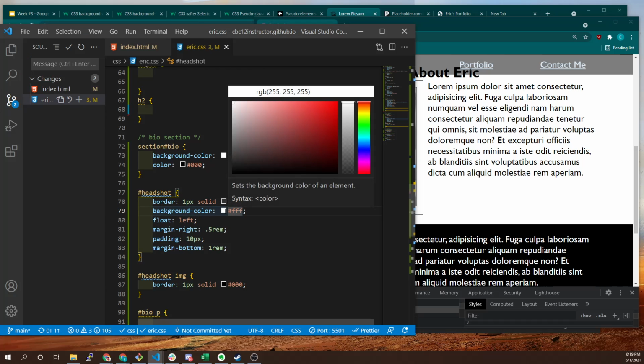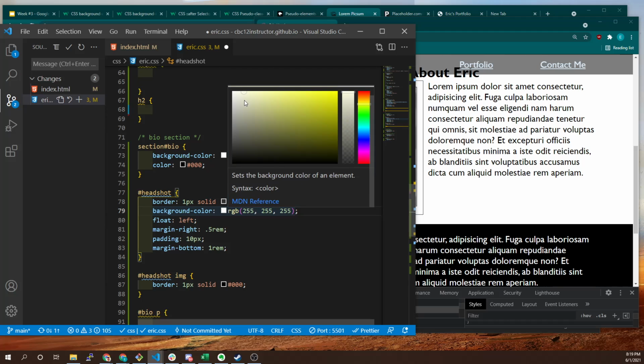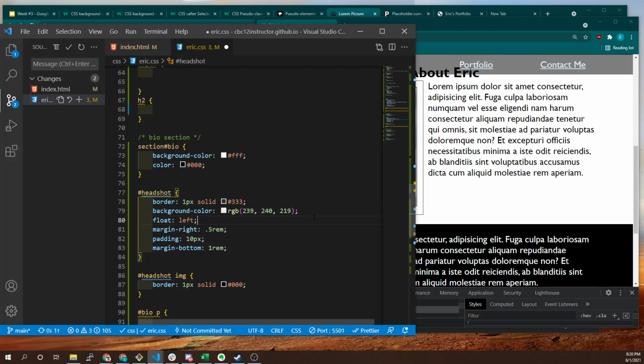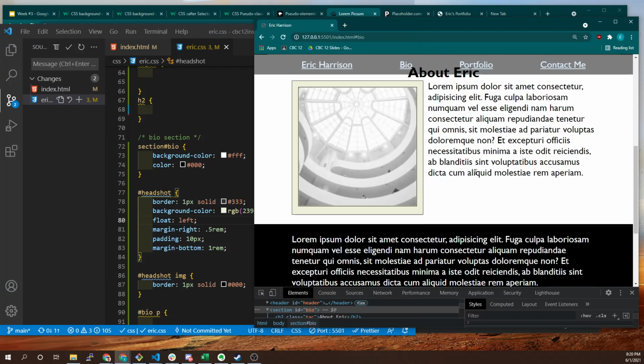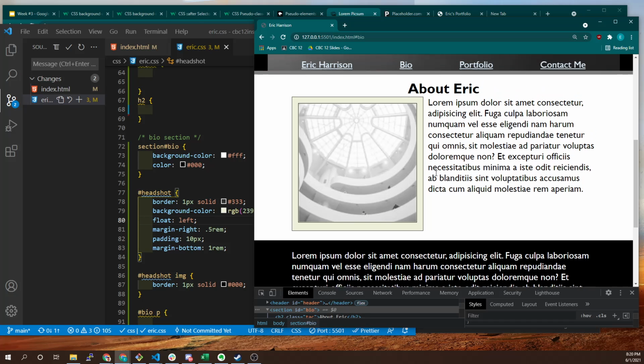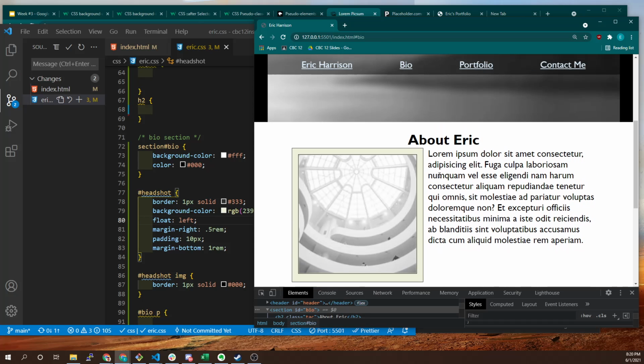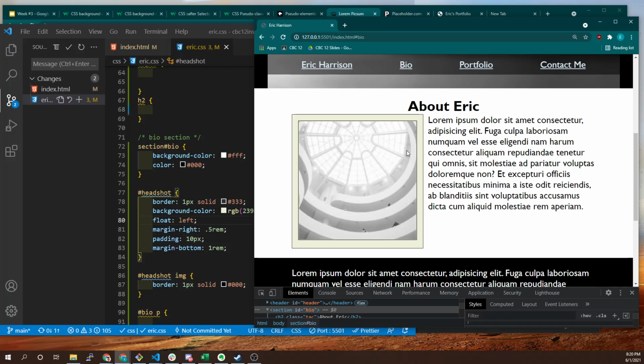We can maybe pick a tan. I think it's a kind of faded Polaroid or something. That's cooler. All right, I like it. That's not bad. I'm happy with that for now. I'm happy enough to move on.